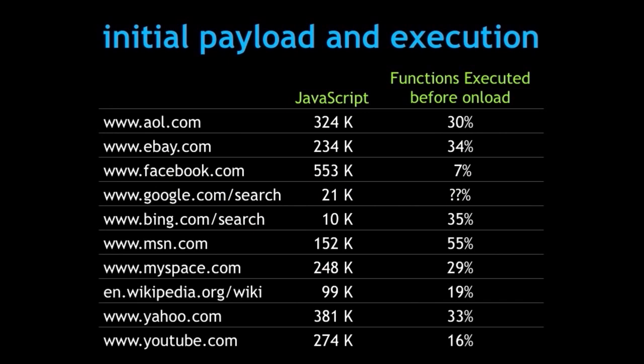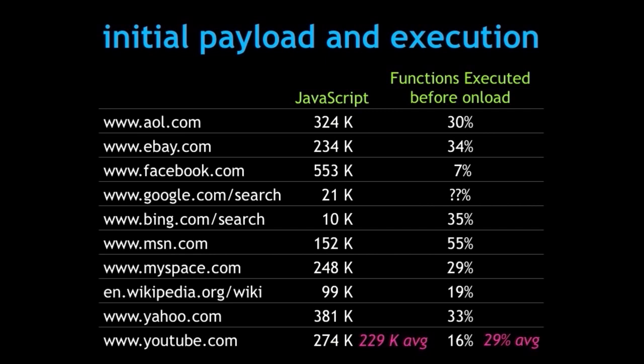One thing you can do to fix the JavaScript impact on your page is to acknowledge that most of the JavaScript you're downloading that blocks rendering isn't actually used in the page, at least not initially. This is about six months old, looking at the Alexa top 10. The PageSpeed browser plugin tells you how much of the JavaScript was actually executed, what percentage of functions. For these top 10 sites, they had an average of 230K of JavaScript downloaded, but only 30% of the functions in that code were executed before the onload event.